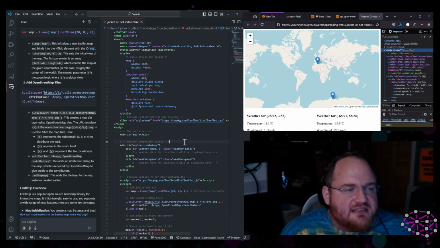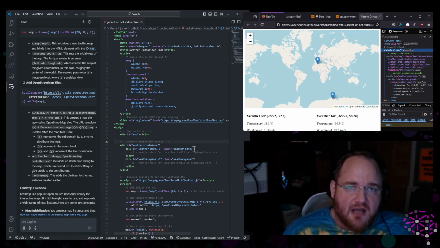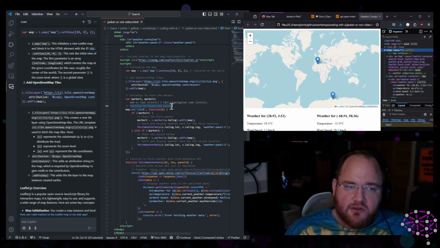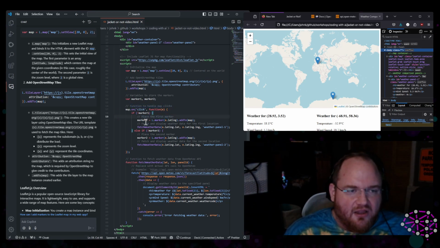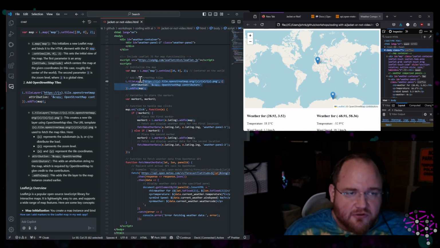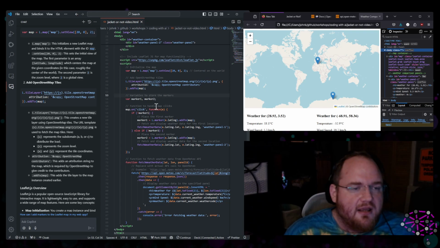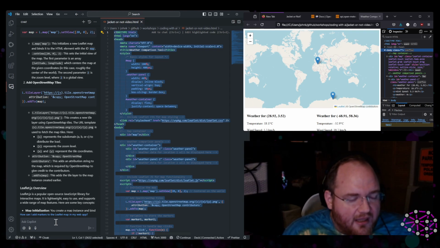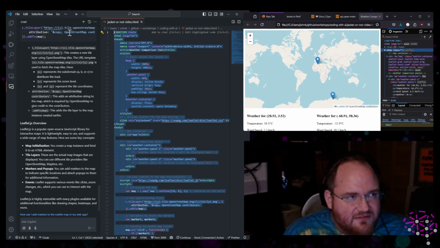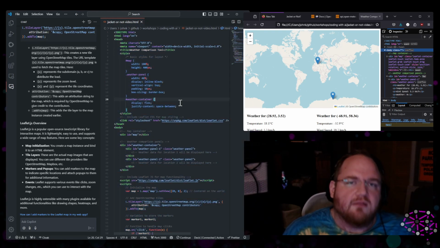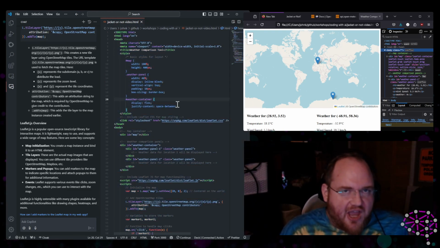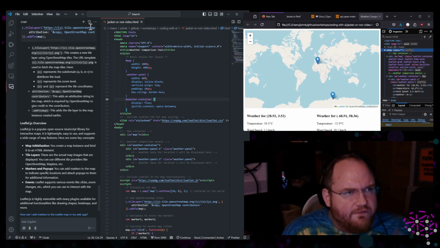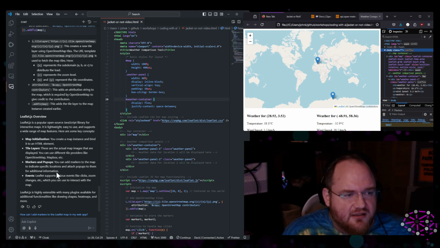So what I'll say is, this actually did a pretty good job of documenting this for me. I was able to follow it along at the levels of signposting it did, and in fact, a lot of these were unnecessary. I did need to dive deeper on some of the leaflet stuff to understand it, but another thing you can just do is take the whole thing, and you don't even need to put it right back here. Wait, I don't even need to copy. A normal pattern with chat AI is you're copying things and pasting them. But I do want to show off some of the basic features of this.